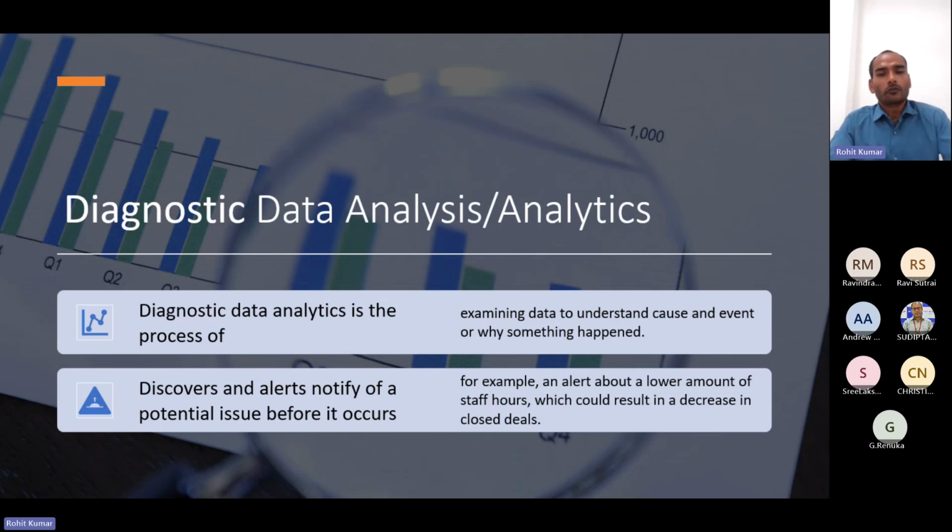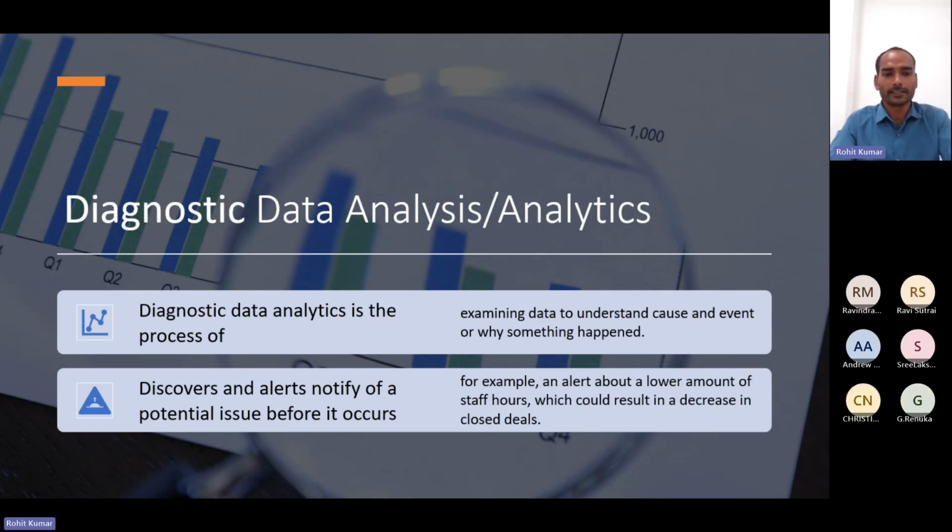That's why we are doing the examination of data, and then we are trying to find some sort of relationship. This is the cause, and that's why this happened. This is the reason that this is supposed to happen. So we need to find a cause and effect sort of relationship, that this is the thing, that's why this is happening, or this may happen. So we are interested in discovering some sorts of patterns and issues, and then we are going to raise some alerts.